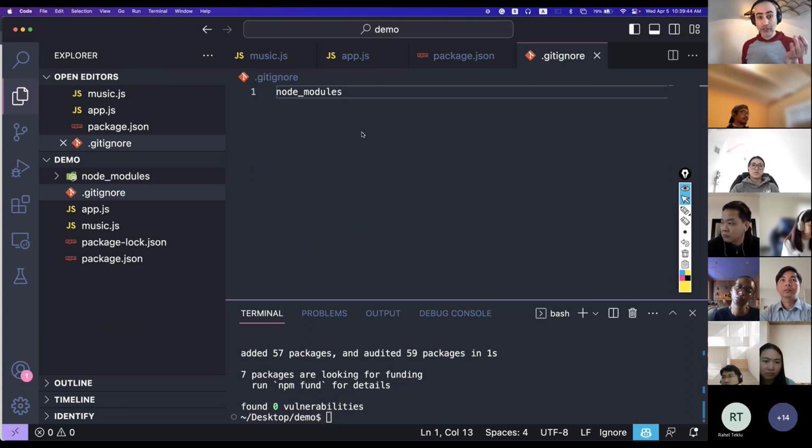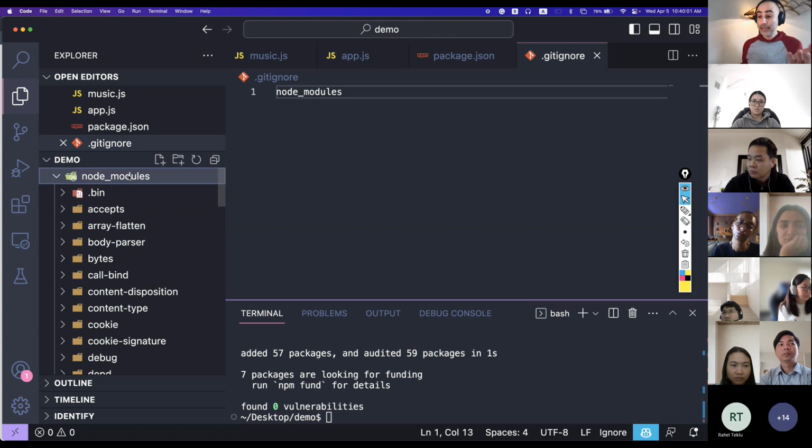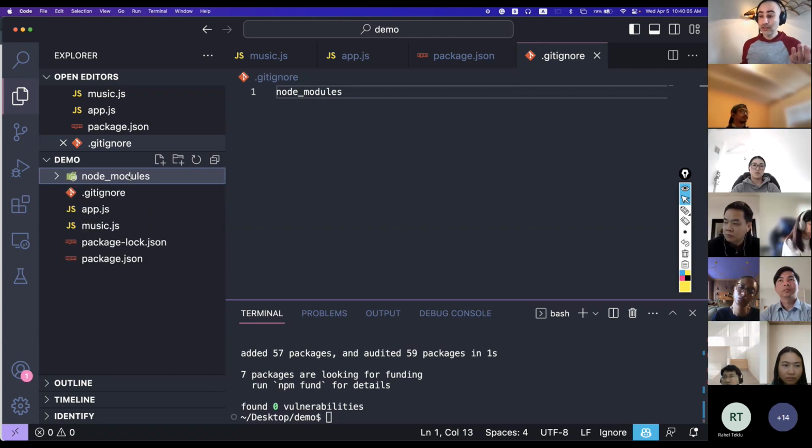Because at any point you will need to send this code to a remote repository, your homework, a project, GitHub. In order to do that, you don't want to send the node_modules folder. This folder easily becomes big, and it has a lot of things that you shouldn't really keep locally in your projects. So we want to send everything but this folder.